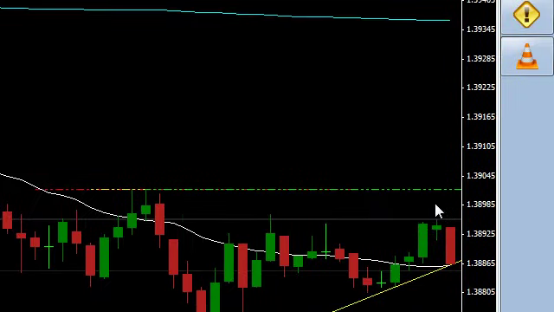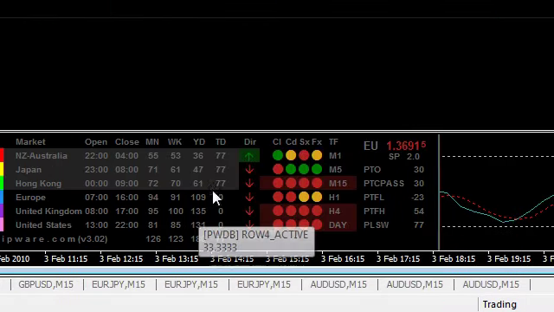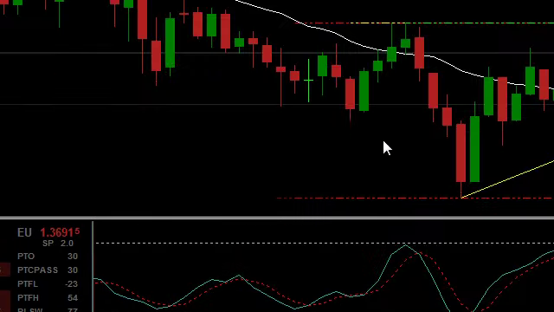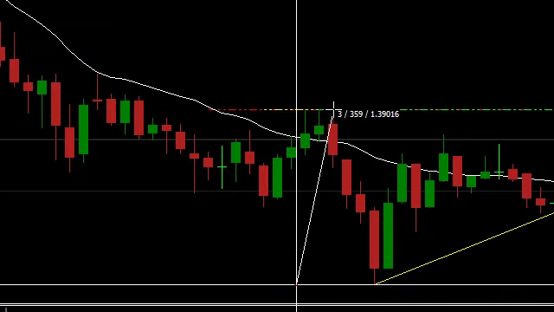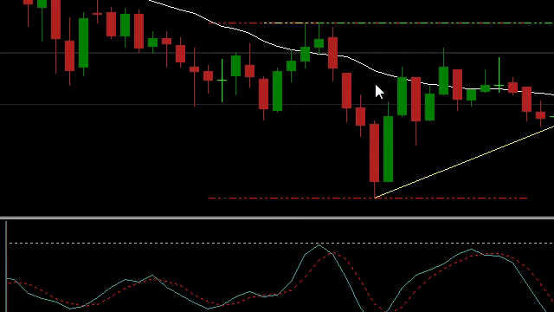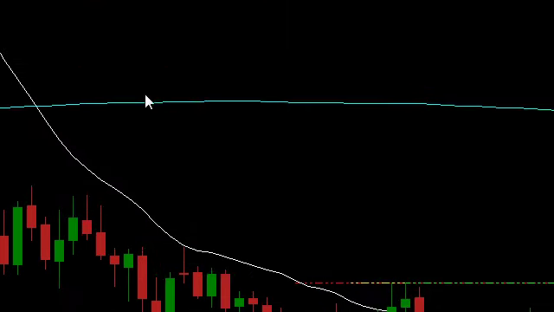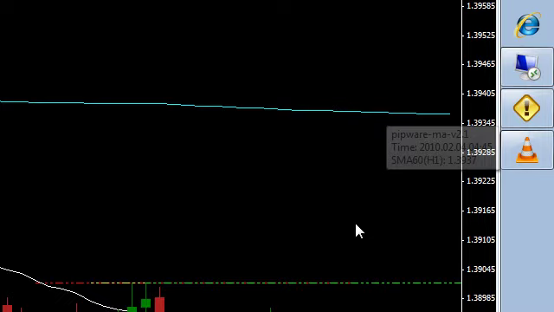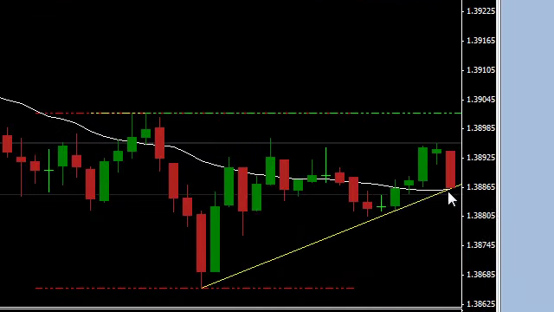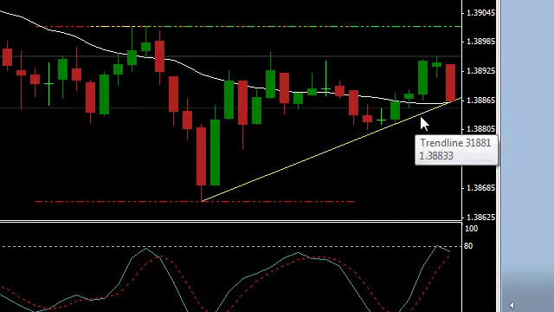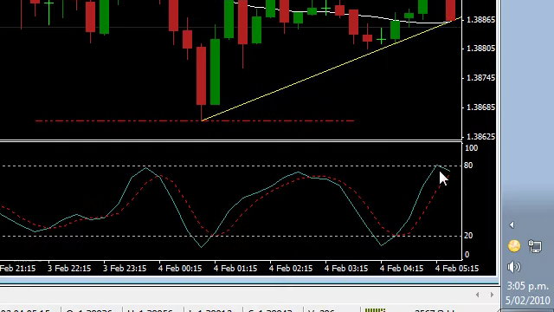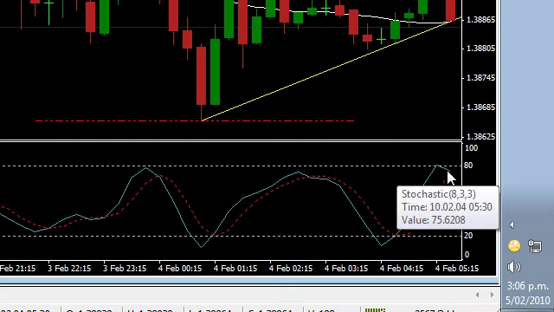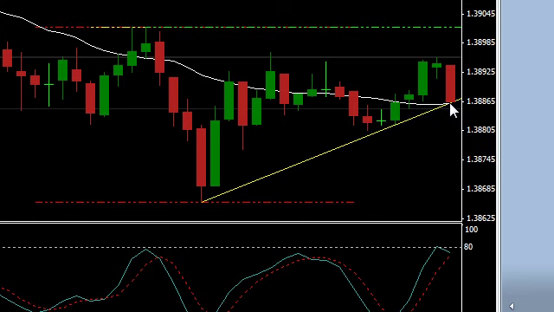So on the M15, what I was seeing was that we looked at the dashboard, we had the right number of pips for the movement for the day. It was pretty close. We had 36 pips approximately, so I knew that I had enough volatility to trade. Here's where the main moving average is, and this is the smaller moving average. What I was seeing was a trend line being formed on the 15 minute. If it broke this trend line and broke this actual moving average here, and we got stochastics pointing downwards, good opportunity to enter a trade.